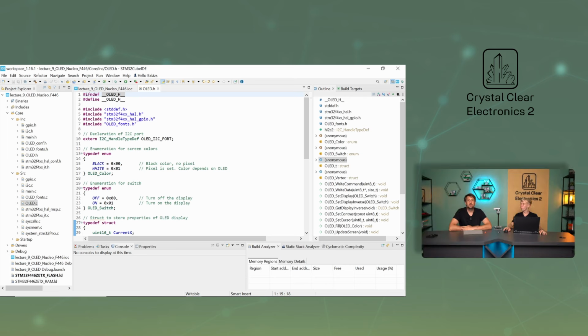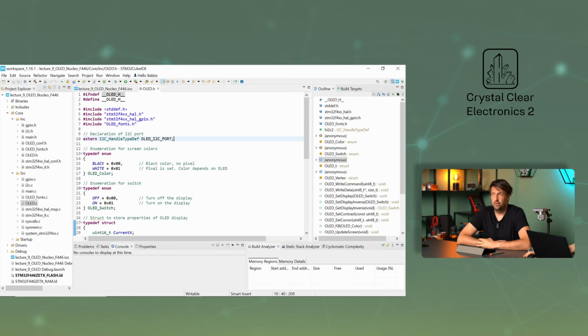Let's interpret each code snippet together, starting again with the inside of our header file as before. First, we include all our work so far in the form of OLED_fonts.h. You can find the declaration of the I2C port defined earlier to point the compiler in the right direction. These are followed by some enumeration types, or enum for short, which make our code more understandable for us. The enums created are as follows.